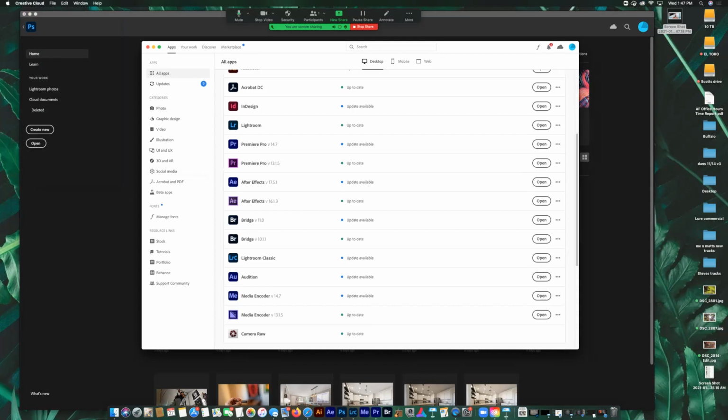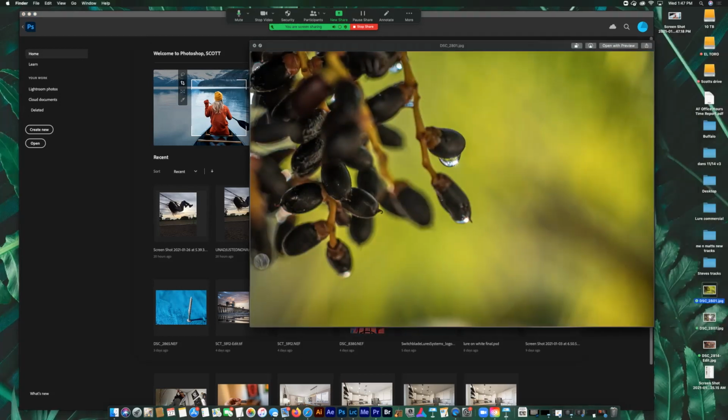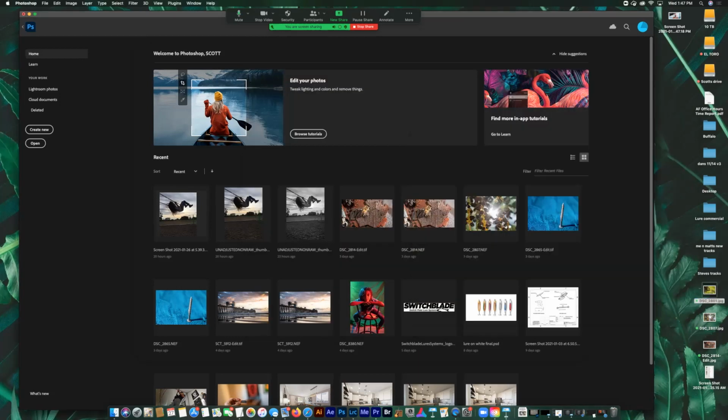So if you're wondering, what is Bridge? Do I need this? The answer is, do you need it? I would say that depends on the type of work you're doing and the amount of images you're doing. If you're taking one or two images at a time and you don't mind opening those up in Photoshop individually, or using something like Preview, which if you're on a Mac, you can just click on an image and hit the space bar, and that opens it up just for a preview. And that's kind of what Bridge does. It allows you to preview your images.